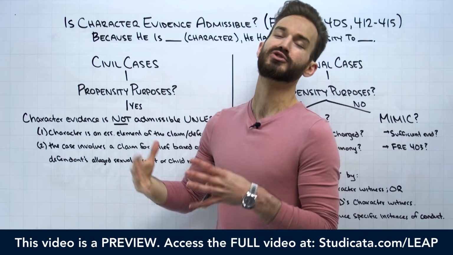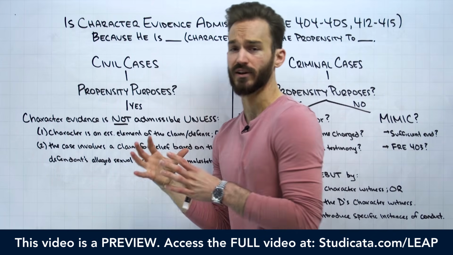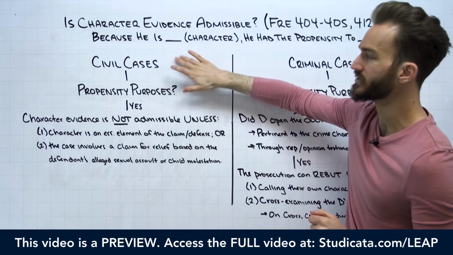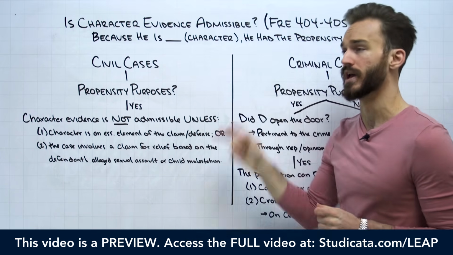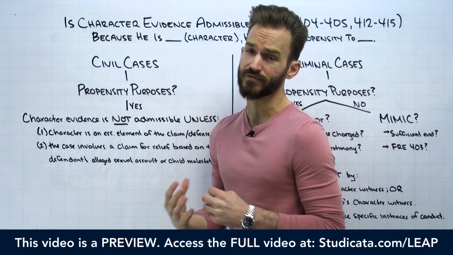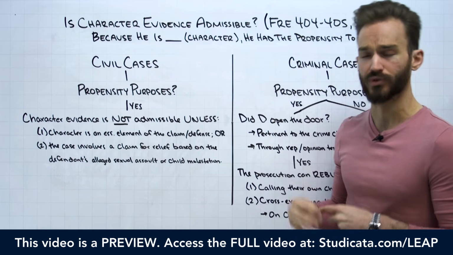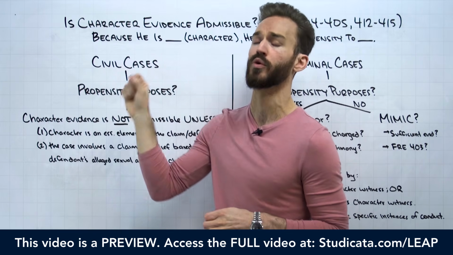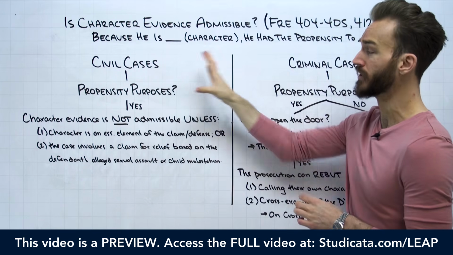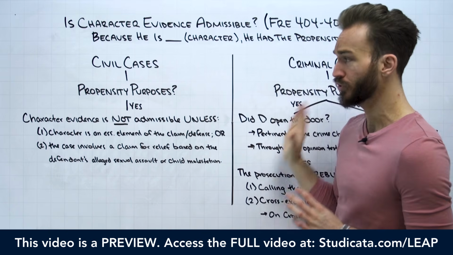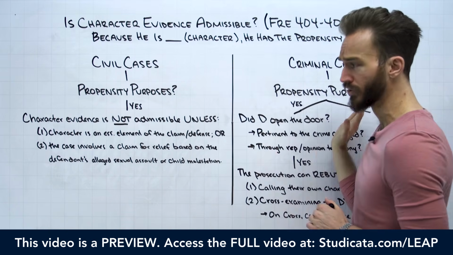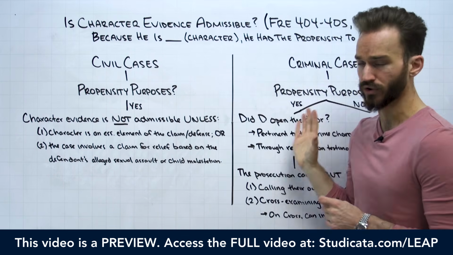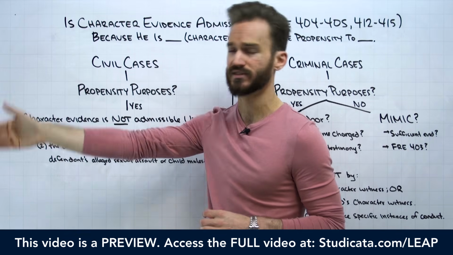This should be pretty straightforward, right? If we have a plaintiff suing a defendant for damages, breach of contract, a negligence action, right? That's a civil case. If we have the government or the prosecution charging the defendant with a crime, that's a criminal case, right? That should be pretty straightforward, easy to see on a fact pattern, but definitely worth circling or noting because I have seen students kind of confuse the rules. We do want to recognize that the rules for a civil case and the rules for a criminal case are completely different. So we have to, number 1, establish, do we have a civil case or a criminal case? So mark that, highlight it, that's step number 1.